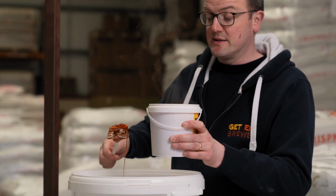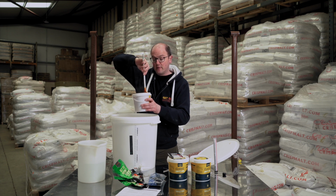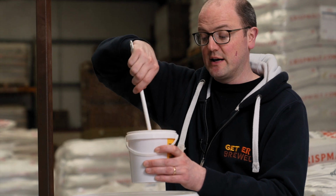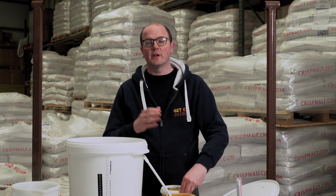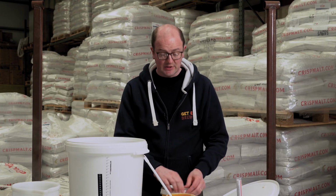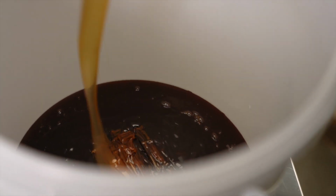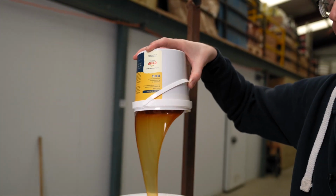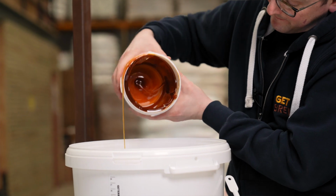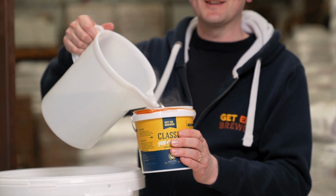So the aim is that you would like to get all of the contents out of the tub. So I'm just going to soften that up a little bit. Really what you want to do is to break it down to get the contents off the side of the tub. So I'll just give that a little second sitting in there and open up the other tubs. It is important that you get as much of the contents out as possible. If there's a little bit left, it's nothing to worry about. It's not the most viscous of material, but a little bit of warmth. Obviously we're in the warehouse here, and temperature would be quite cool on the warehouse floor, so it wouldn't be as flowable as what it would be if it was warmed up a little bit. Very sticky, yeah. So definitely don't want to get it in your clothes.